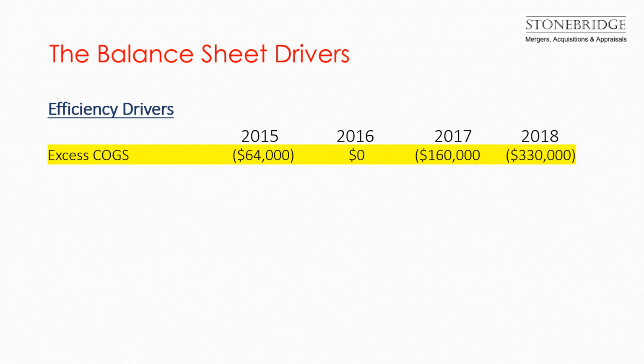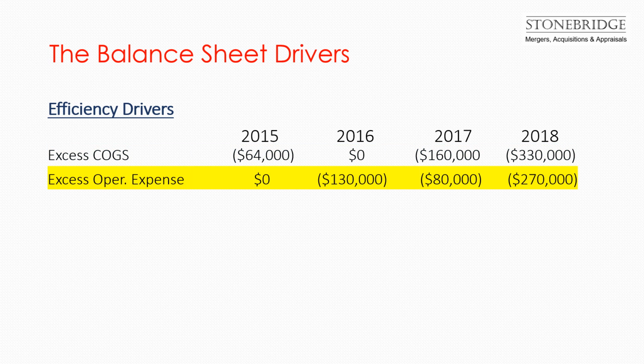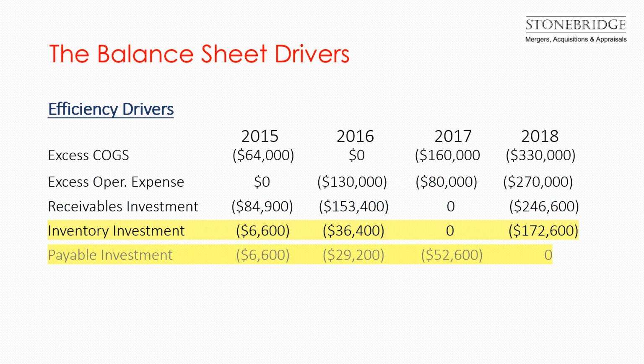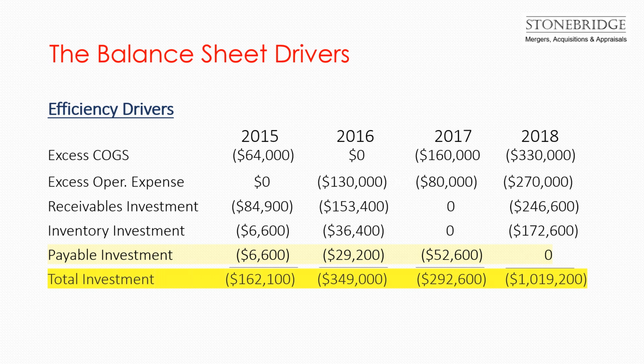Now let's put together all the cash drivers and see how they impacted the company's total cash flow. From the primary cash drivers, we have the cost of goods sold, then the operating expenses, receivables, inventory, and payables. Totaled up, you often see numbers larger than you would believe. Here, the company's cash drain ranged from $162,000 to $1 million. Each one of these annual cash drains are significant. It's money that could have been used to reduce debt, invest in growing sales, or to be used for owner distributions.